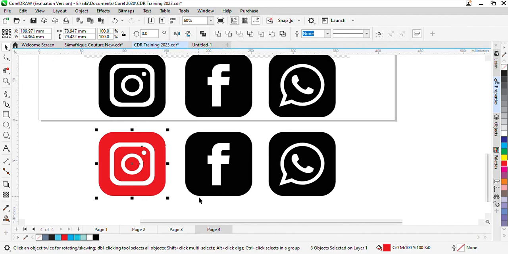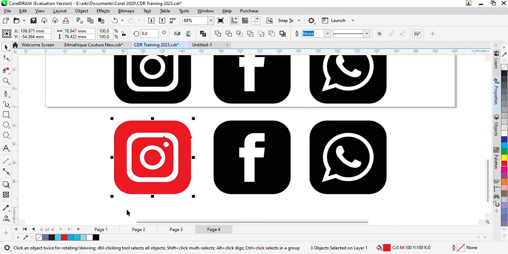Do you understand? Are you following me? I believe you're following me. So Instagram has red, yellow, pink, and like purple, color combination. So you might not have the exact, because this is just a beginner class, so you might not have the exact color combination, but as we move progressively in the class, I will show you how to achieve the very best. But for the time being, I'm going to show you what you need to do to get something closer to their colors on their icon. That is for Instagram as a company.